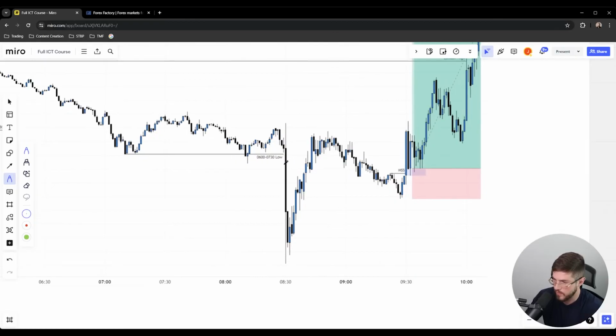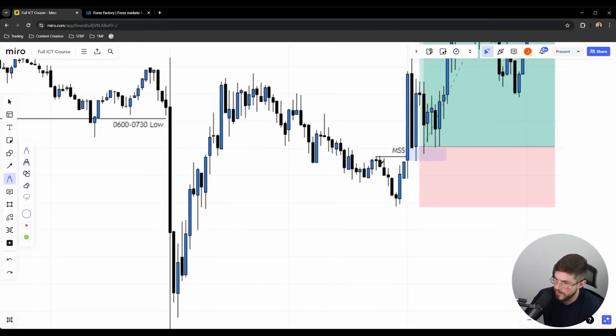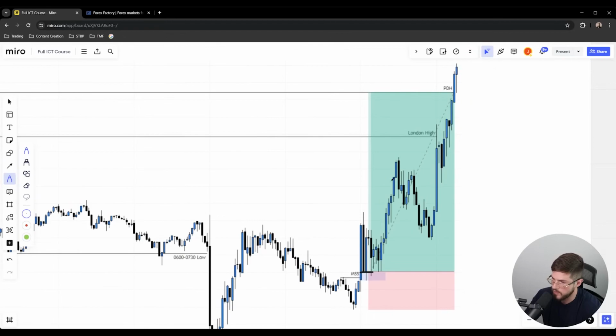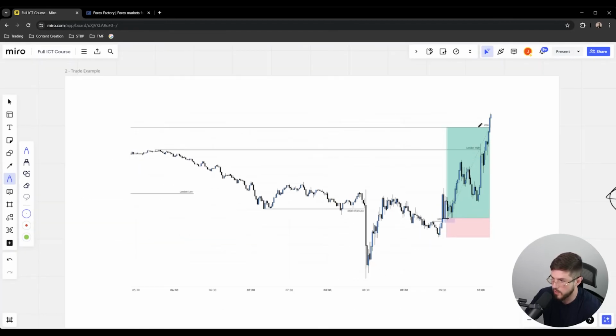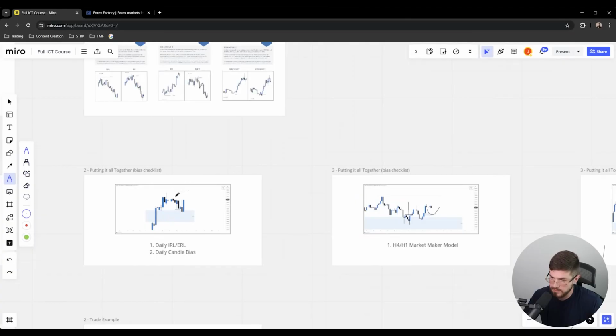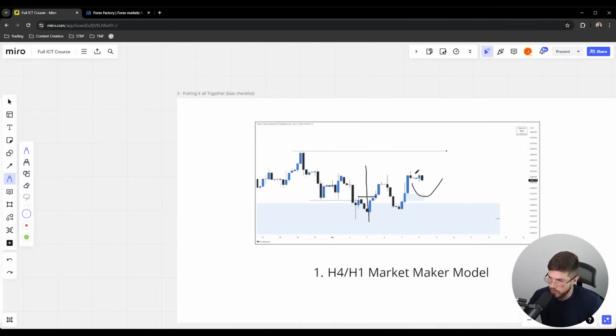So as soon as you have all those things, we've taken out the London low, we have checked off our boxes. As soon as it gets to be 9:30, right here, it happens right at 9:30. Don't expect that always to happen. But as soon as you have that market structure shift, that is a trade entry. You can look to take a trade right there. And notice we didn't just target 2R, we're able to target opposing time-based liquidity because that higher time frame was bullish. Remember, this goes back to the fact that we had a clear bias in the higher time frame and a clear market maker model right here.